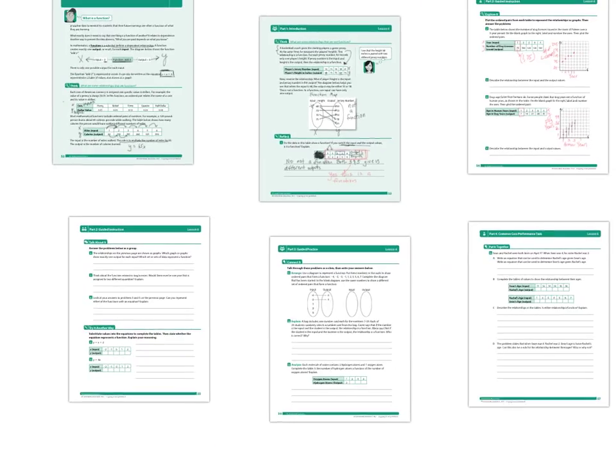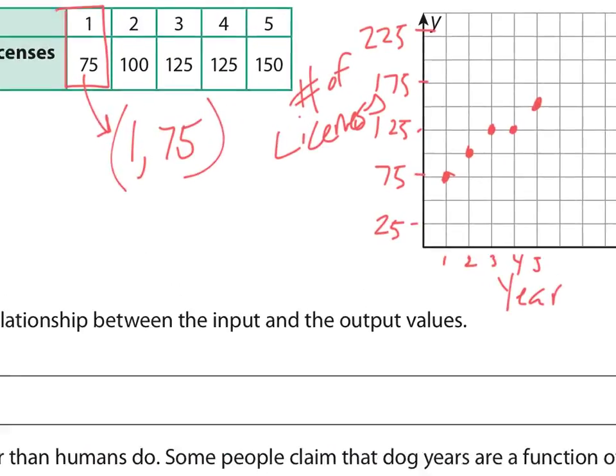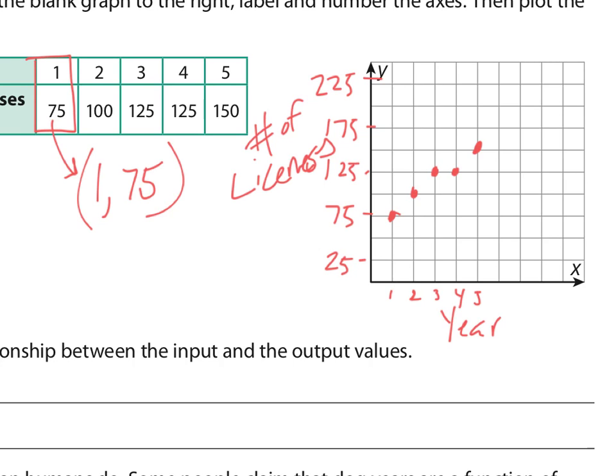So again, if you forgot, here's our 2 graphs. So do these show me a function? Well, I never did the vertical line test on the other graph, and if you want to, you could do that on your own, but there you go. I just did it for you. I can still draw that vertical line anywhere on my graph, and as long as it only goes through 1 point, we're going to have a function. So there's no way that I can draw a vertical line on this graph and have it go through 2 points or 2 dots on there. So I believe both of these to be functions.